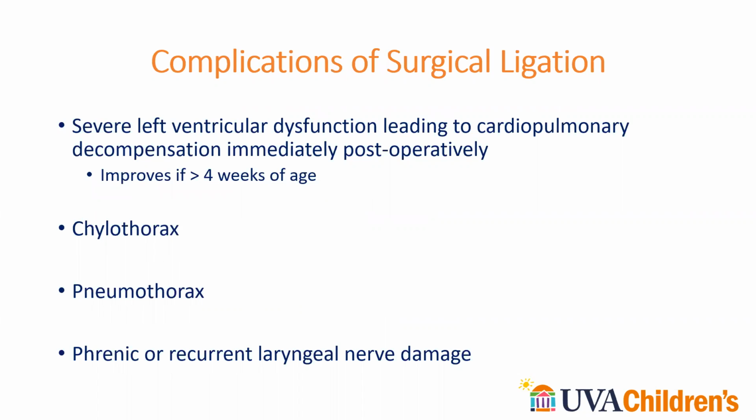When you consider surgical ligation, you need to consider the potential complications associated with it. The first is the potential for severe left ventricular dysfunction leading to cardiopulmonary decompensation immediately postoperatively. I remember this very distinctly as a fellow when we were doing a lot of PDA ligations. They do say that it tends to improve if you do the procedure after 4 weeks of age. You also have the risk for a chylothorax, pneumothoraxes, and phrenic and recurrent laryngeal nerve damage.